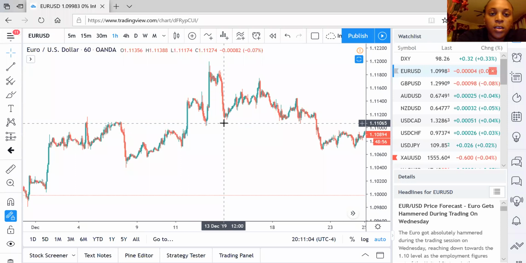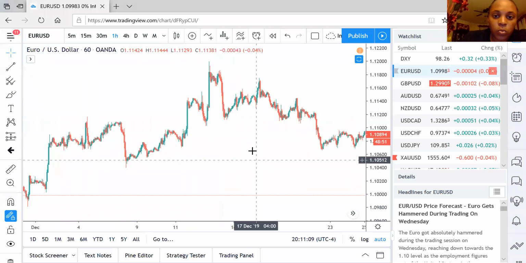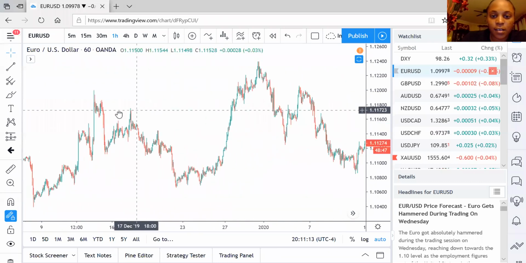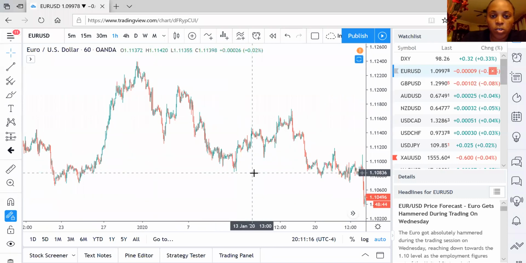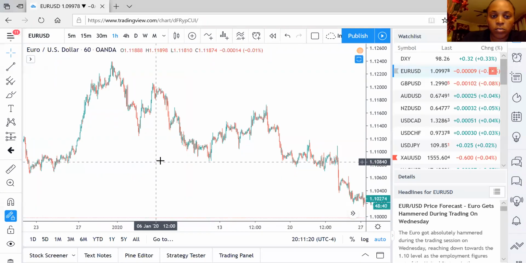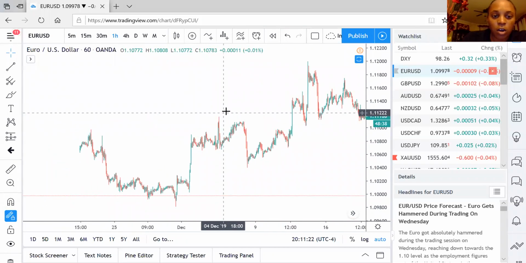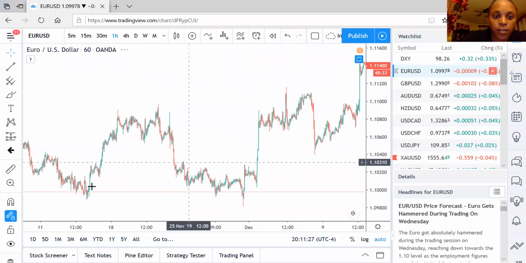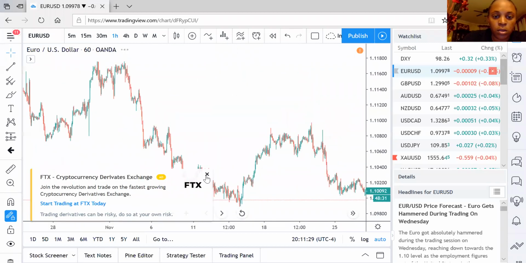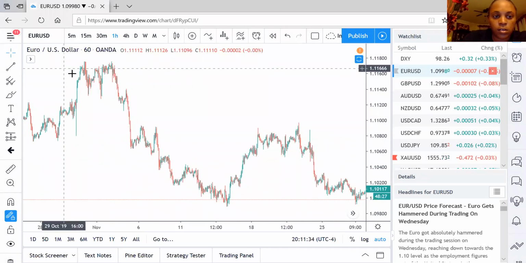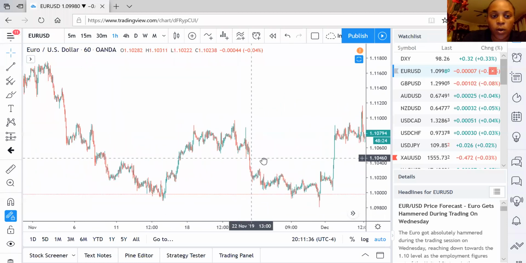So last week, the instruction was that in order to get true support and resistance, you're going to be changing your candles to the line chart, right? And what I want you to do is start from the last downtrend, right? I want you to start from the end of a downtrend where the uptrend actually begins. So you can see that all of this is an uptrend. So here looks good because this was a downtrend before it started to go up.